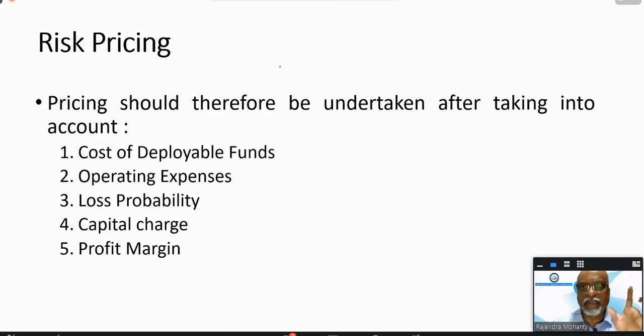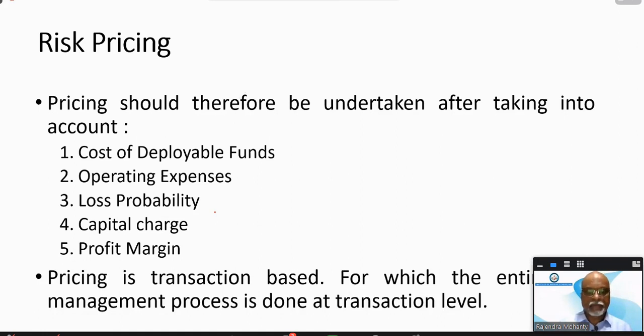I have not started that. You only understand the term capital charge. Risk management, as I told you, is about how much capital I want. So the basic, most important thing in risk management is the calculation of capital. That calculation is called capital charge. We will come to that for each type of risk when discussed. I will explain those. A lot of numericals are there, so be ready for those things.